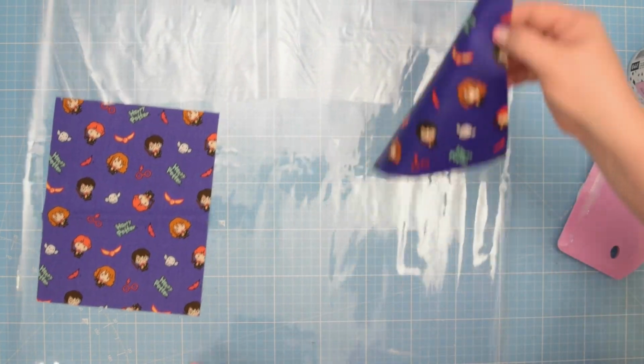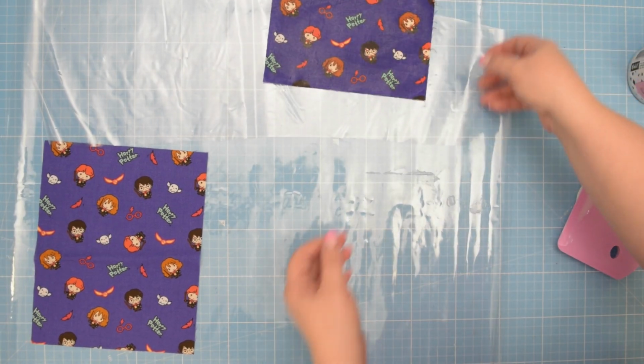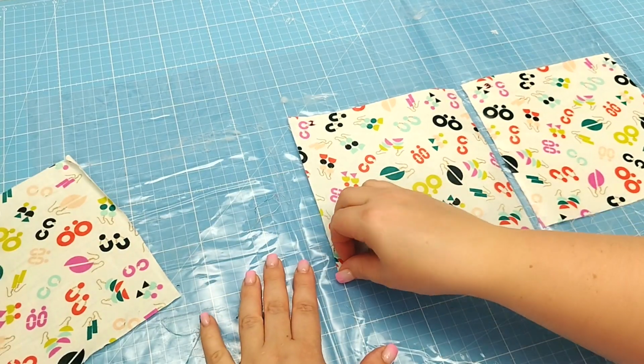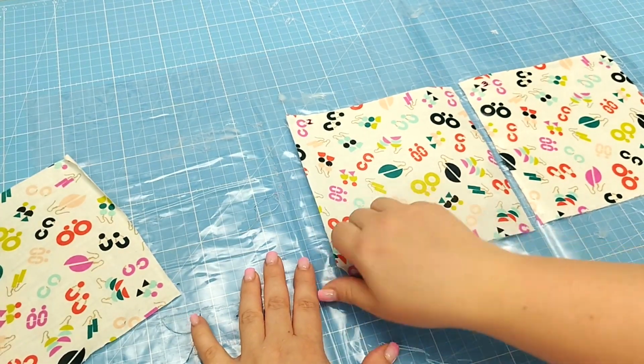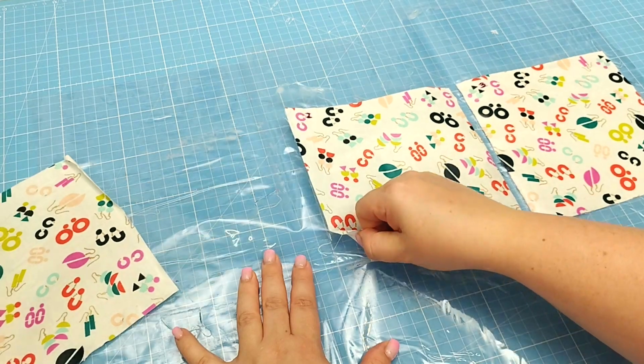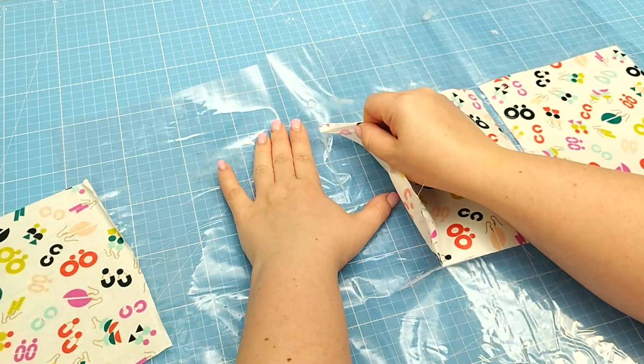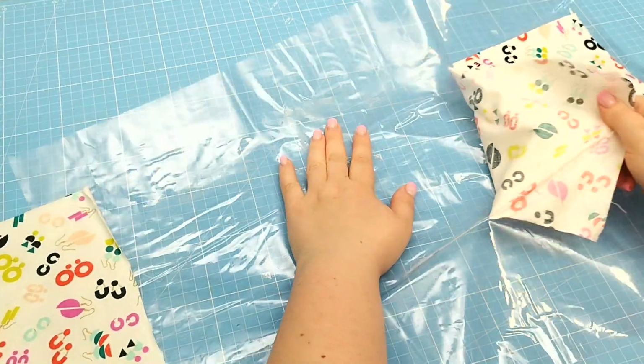I prefer to move the freshly coated fabric to a separate area to let it dry. If you don't do this, sometimes the edges of the fabric can stick to the surface, making it very difficult to remove the fabric once the gel is dry.